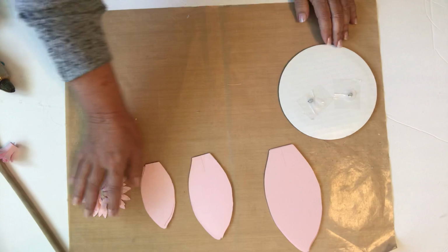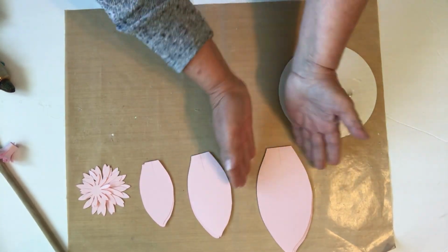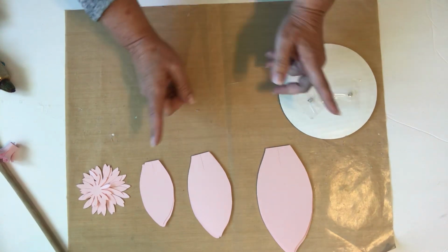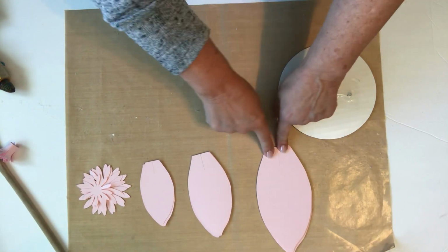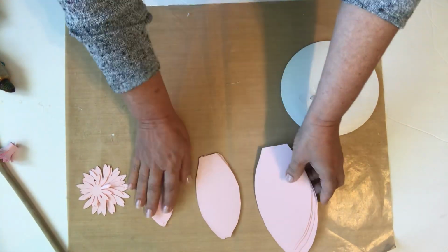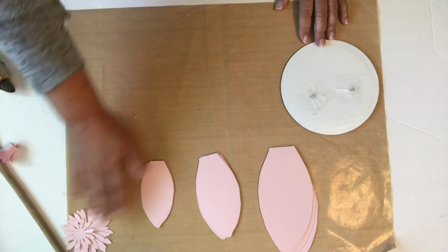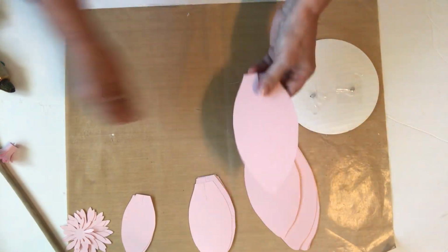The difference in this petal is this is a lot more narrow than some of the other bases and some of the other flowers. So you're going to need a lot more. That's why you have, I think there's 8, 7, 6 in the 3 centers. So the first thing we're going to do is start bending the leaves.